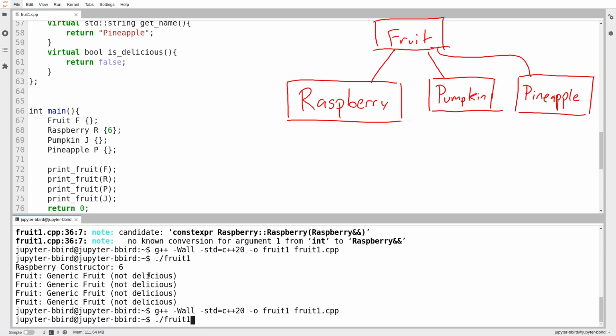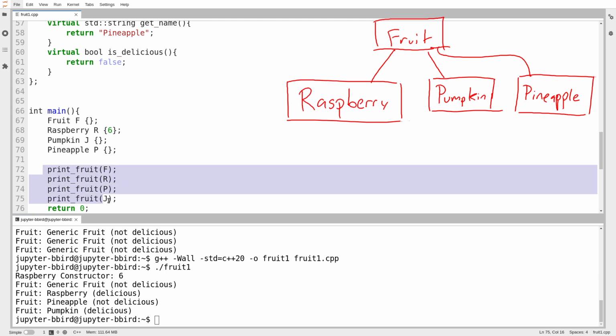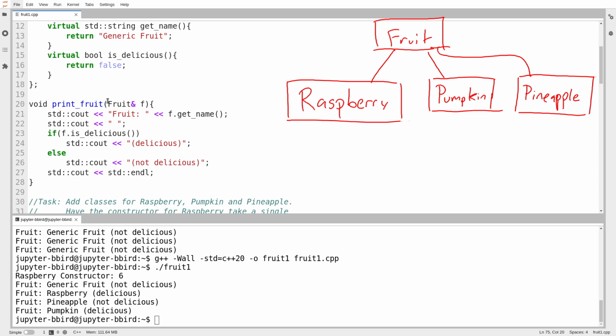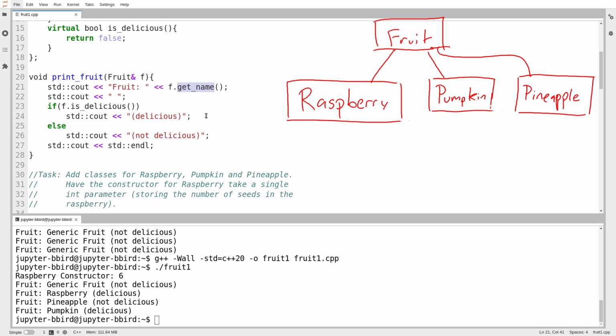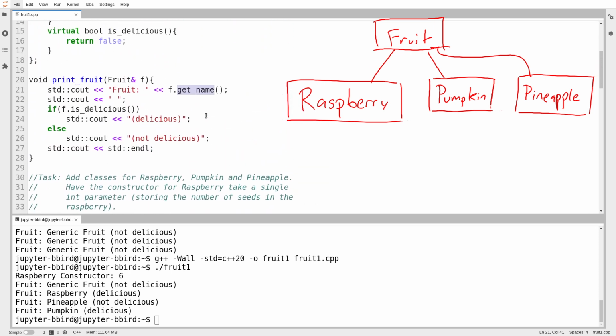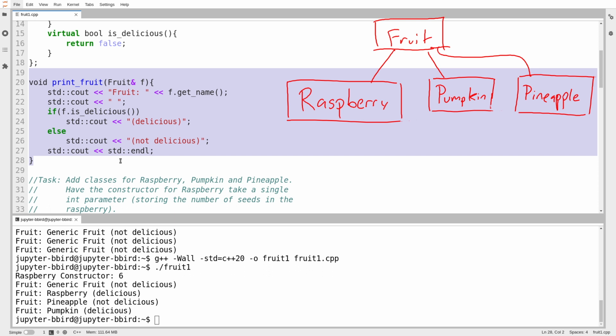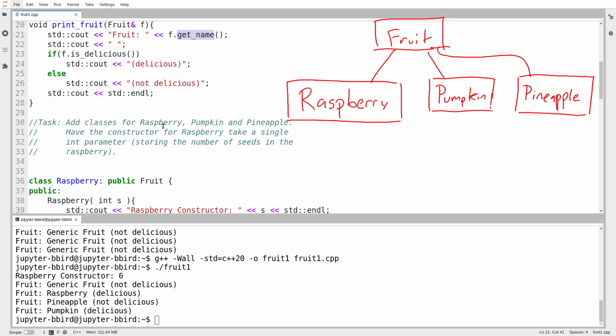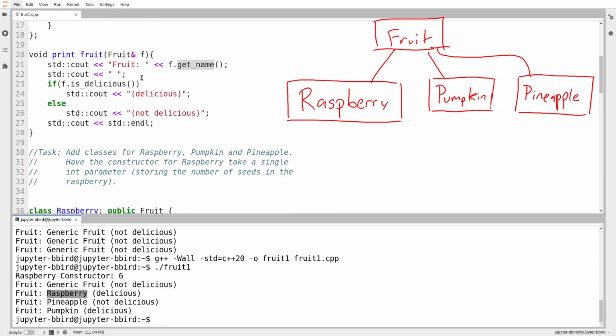It still compiles, and if I run it now, notice I am passing in all 4 fruit to the same function. When I arrive at the function, it thinks I have provided something of type fruit, because I have. A pumpkin is a fruit. A pineapple is a fruit. And then when it calls getName, it gets the version of the function that we call is the version in the actual type of the object. This function has no knowledge of pumpkins or pineapples or raspberries or anything else. It just knows about fruit. And yet, when I call getName, the version of the function that I get is the version defined in the type I really have. So secretly, when I pass in a raspberry, this variable f is of type raspberry.